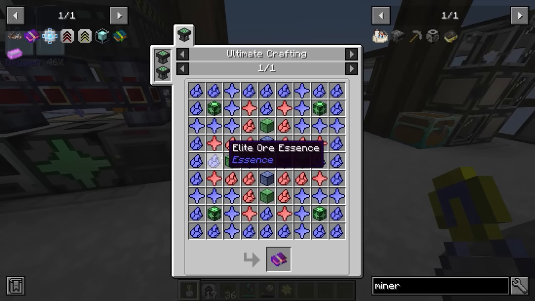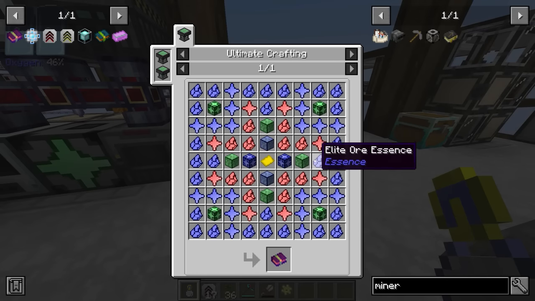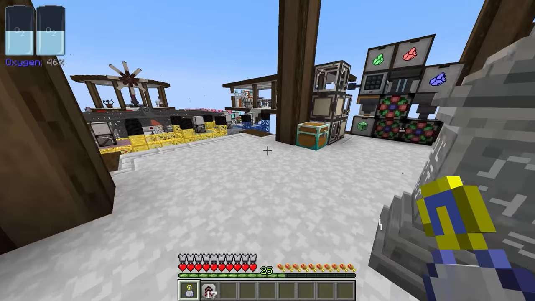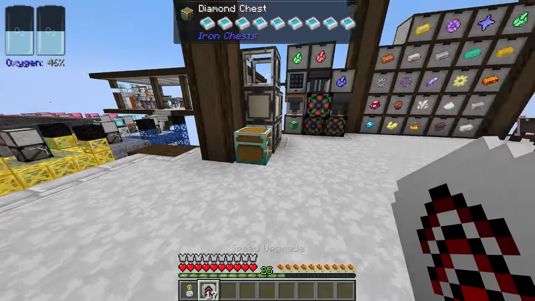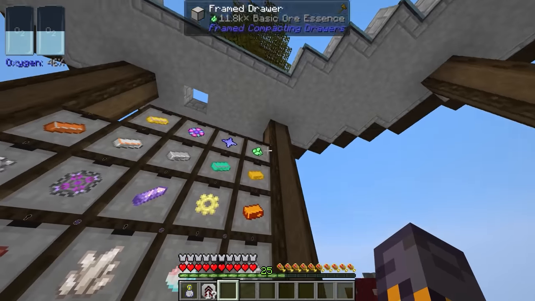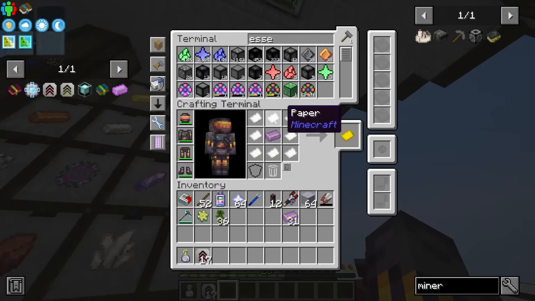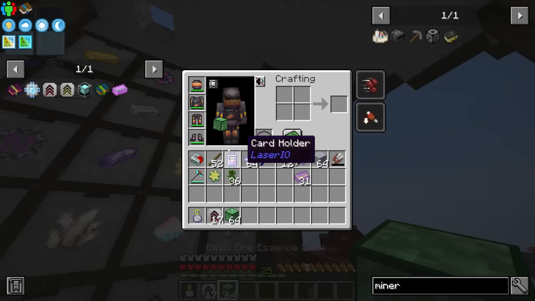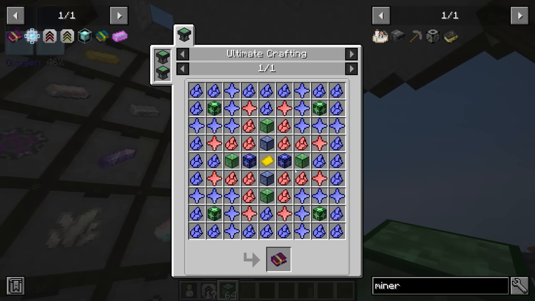So let's see if we have what it takes to make this Essence one. This one's going to be a bit of a pain in the backside, but should be doable. So we need 4 basic ore essence blocks. And again, we need to do that 16 times. So we need a stack of the blocks, which should be very doable. We've got a bunch of the essence. We just take the essence and craft it into a stack of blocks. Easy. That's the first and easiest bit taken care of.